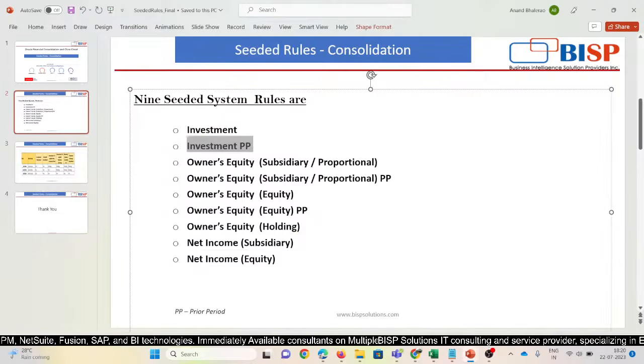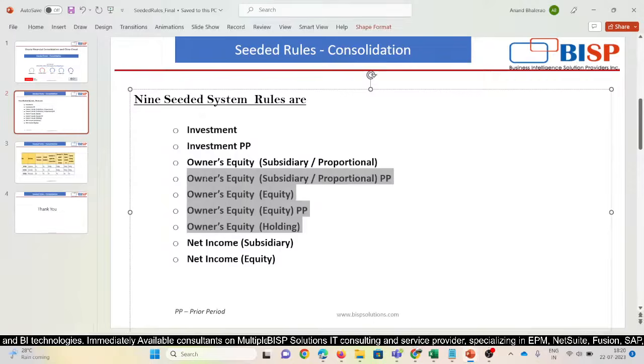The first two rules are related to the investment, so they take care of the investment elimination and investment regulation. The next 5 rules are related to owner's equity, whether they are applicable for subsidiary or proportional, or for equity and holding, meaning the subsidiary method or proportional method, and the equity and holding method.